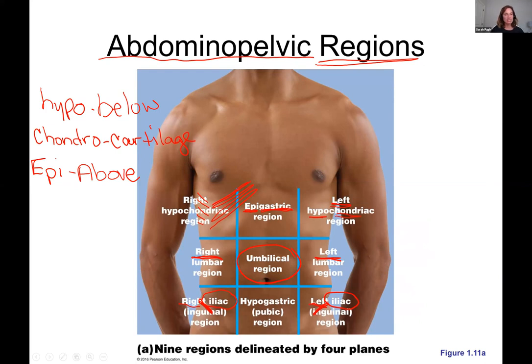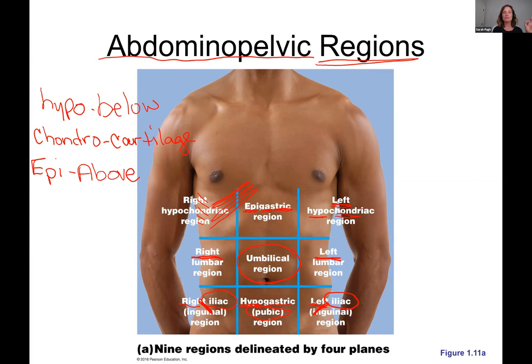You can see the iliac regions. This is the hip bones. So if you put your hands on your hips and you can kind of feel your hip bones, those are actually called the iliac crests. And so we call these the left and right iliac regions. And then in the lower portion, right in the middle, this is the hypogastric region. Now, I already told you what hypo means, right? It means below. And you know what gastric means? It means stomach. This is clearly well below the stomach. Another term for this, which I like better, is the pubic region. I feel like that's just easier to remember, and it's probably what most of you already use, okay?